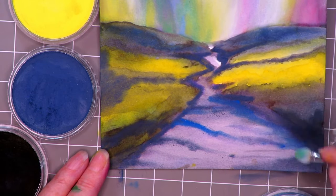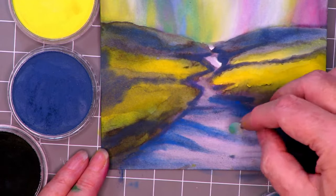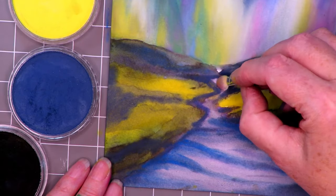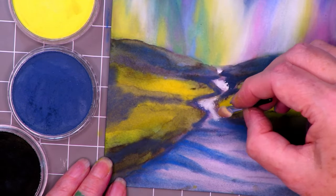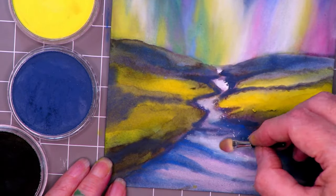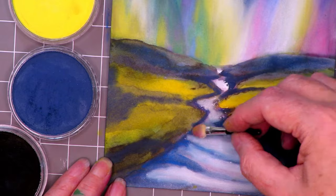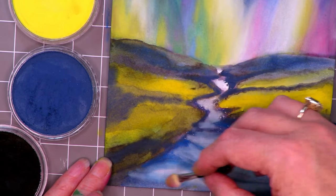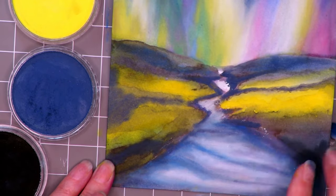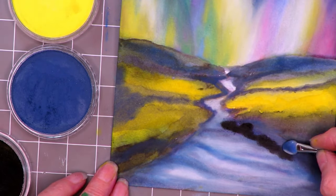And at this stage, it is what I describe as the ugly stage, where everything is just not carefully blended and looks a bit haphazard, and the thing to do is not to panic, just to keep going with it, because white is your best friend. Once you add the white and then blend the colours together, it all makes sense. Obviously, there will be a lighter amount of white in the water towards the middle, and the edges will be darker, and then there'll be a few little streaks of blue across the white.